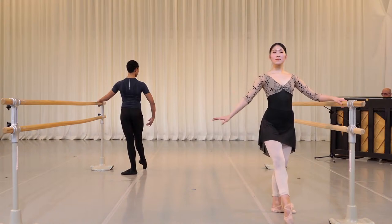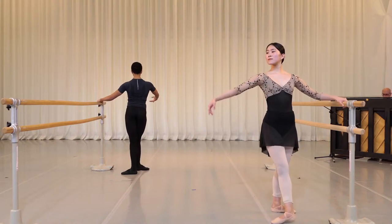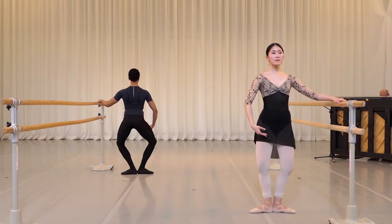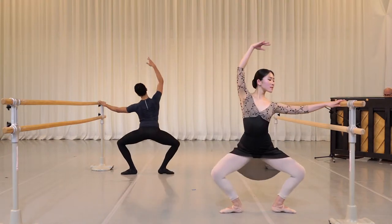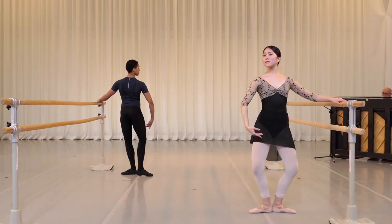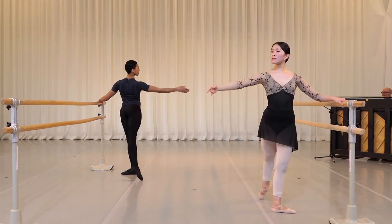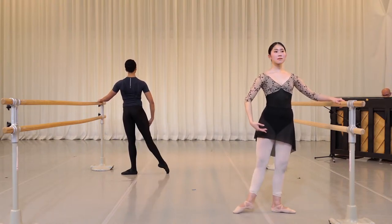Arms down. Up. Close. Développé. Step into fourth. Arms and up, five. Down on six, seven. That's it. And arms. Beautiful, guys. Dégagé en croix. And up, close. And again.